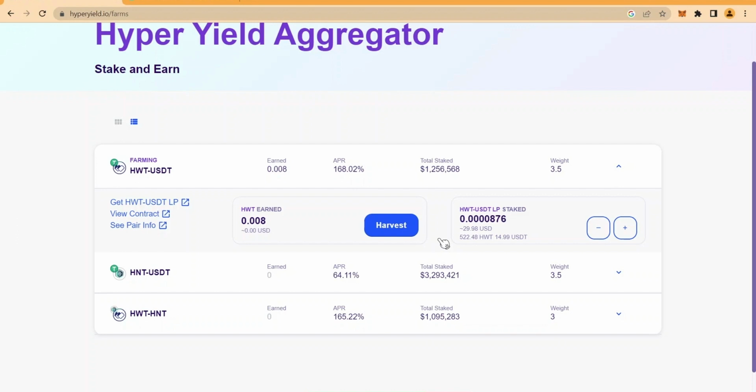Both of these platforms are the best ways for investors to generate additional crypto with their existing digital assets. Especially for the citizens of the Hypernation, I implore you to fully utilize the power of our HyperYield aggregator, as it provides an annual percentage return of up to 300%.